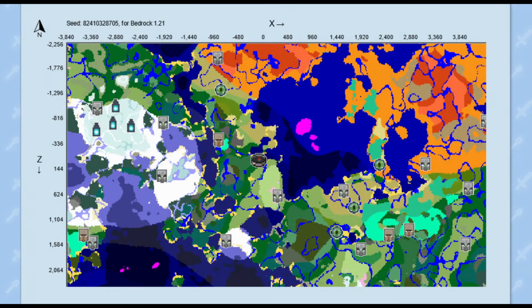Our next to last seed has a massive Badlands with some swamp mixed in, some teeny tiny islands off to the southwest, which is really cool, and a pillager outpost and a witch hut nearby.